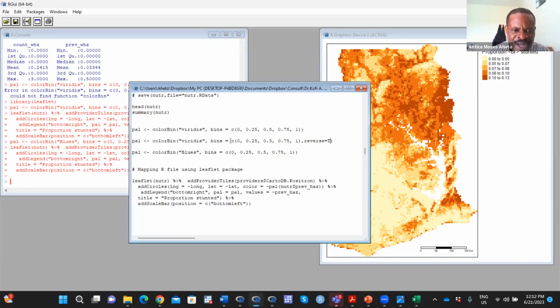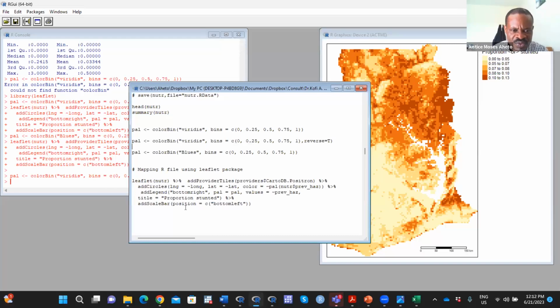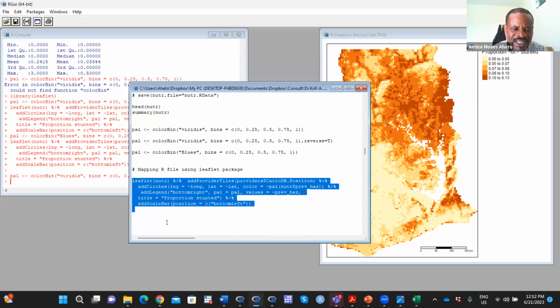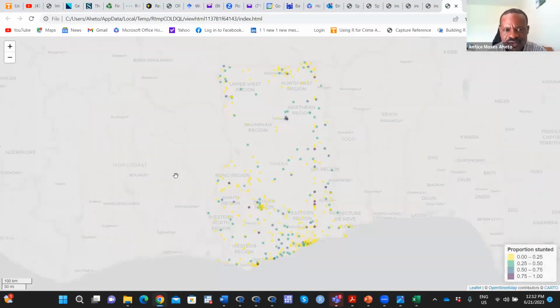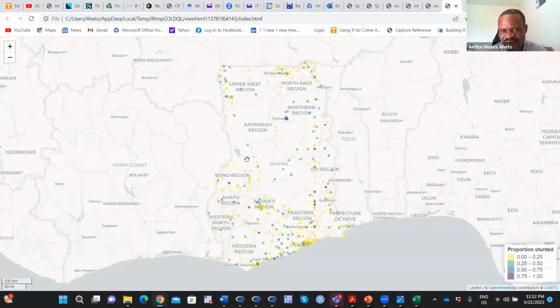Some packages accept this kind of reversal, so let's see how this one will go, just so we can compare. Here we want yellow to be the lower prevalence and deep purple the higher prevalence. It has changed.